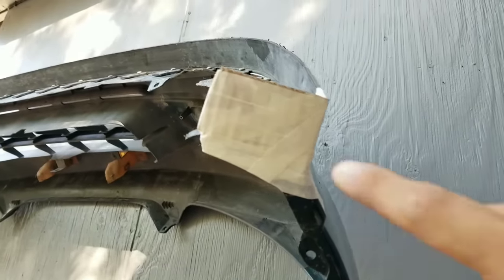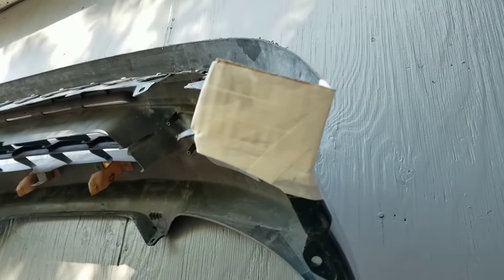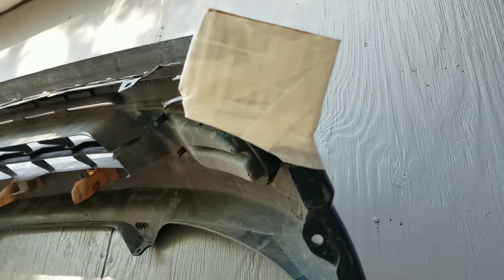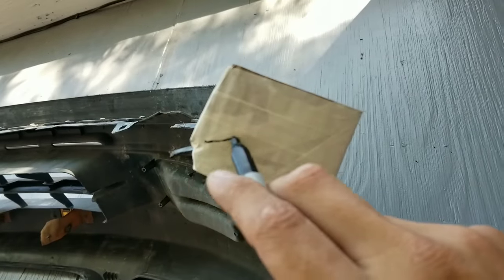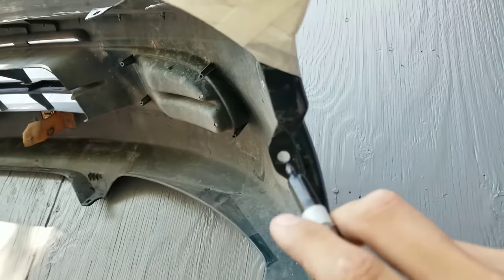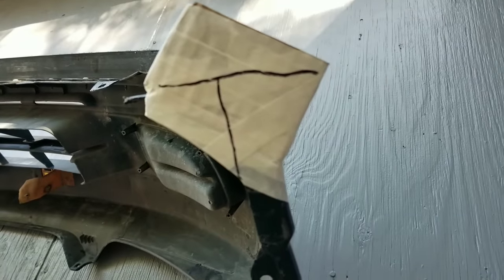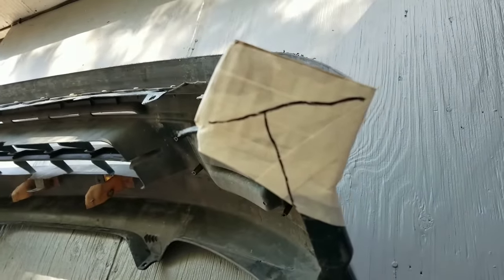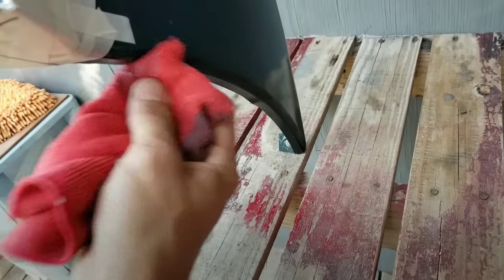So I put these pieces of cardboard here just so the fiberglass can have a place to hold a shape. I'm gonna have to trim these down for the fiberglass somewhere around right here so the place can be leveled. And then I'm just gonna follow this one right here, so I'm probably gonna just use about that much anyways. But that's a good start. Some wax, just so the fiberglass doesn't stick to our bumper.